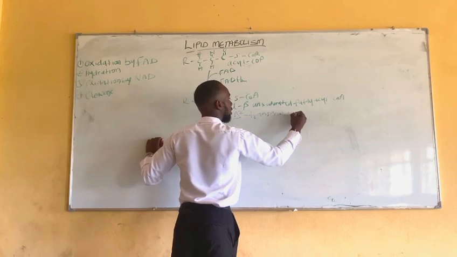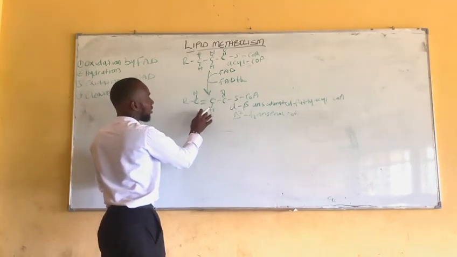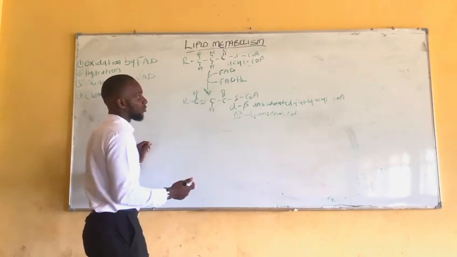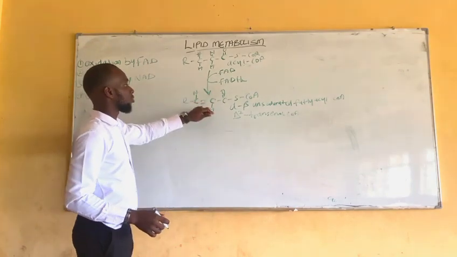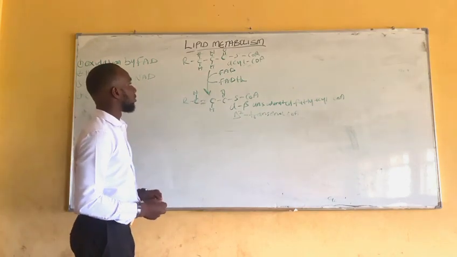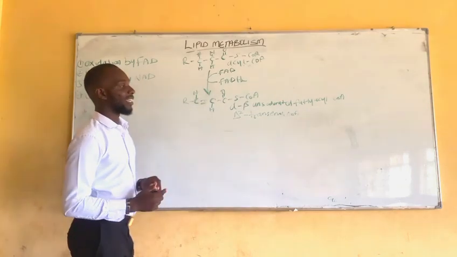enol CoA. Why I'm calling it trans is because of the trans double bond between these two carbons. There's a trans double bond. One is here, one is here. Understand? A trans double bond between them, that's why we have called it trans-enol-CoA. So this right here now is the first reaction of beta oxidation, and it's characterized by what?